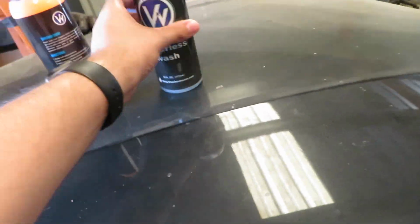Okay, so as you guys can actually see, honestly, it looks really good. I'm actually pretty shocked. I didn't really believe in waterless washes before this, and I'm not gonna lie, it's really changed my mindset about these.